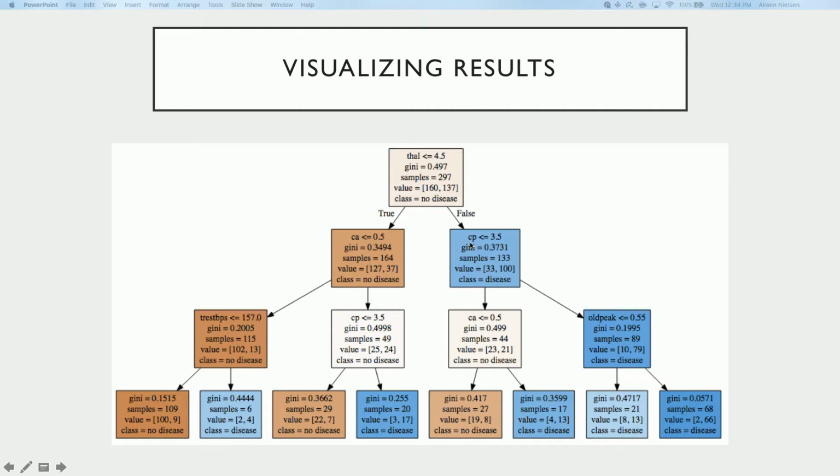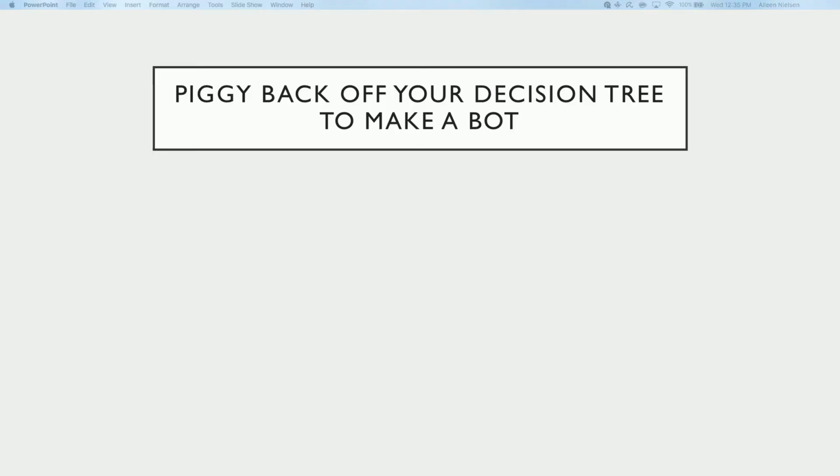So depending on the first question, you can have a different series of questions, and that very much mirrors how a clinician works, right? If they ask you one question and you give them answer A versus B, they're only going to ask relevant questions as they continue, unlike an insensitive non-AI based application. So we're trying to make our application as much like a clinician as possible. Decision trees very much accomplish that. The beauty of a decision tree is that not only is it a beautiful way of thinking about your data, modeling your data, and predicting, but it also can very easily be piggybacked to create a decision bot. And the reason for that is that arguably a tree is already a decision bot. It's already a flow chart.